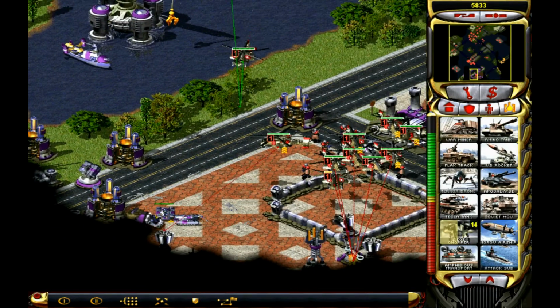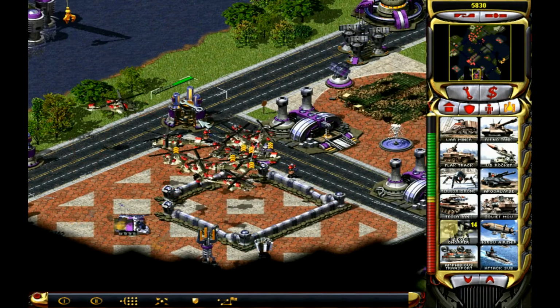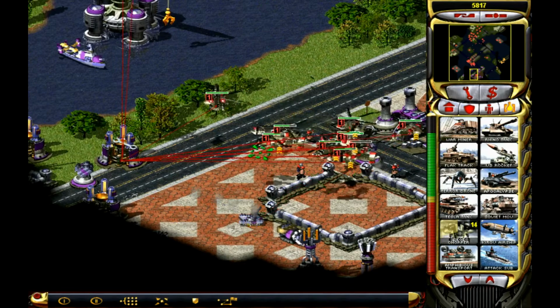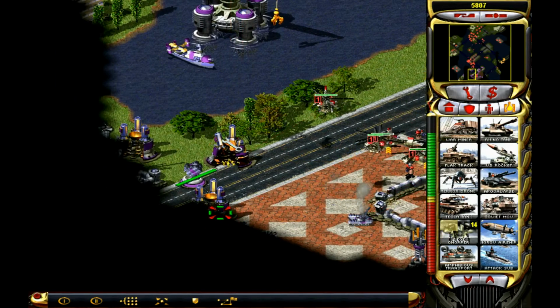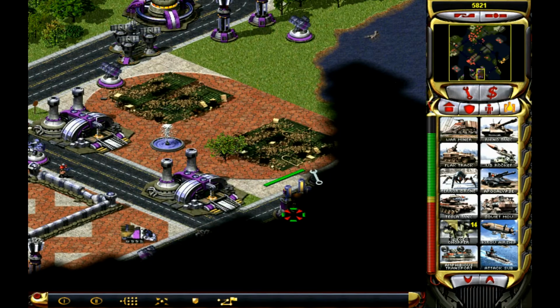Shoot the naval yard. That should fix this up. Oh, the power's back online. That's not good. Careful. Can't have the power turned back on. That'd be bad.